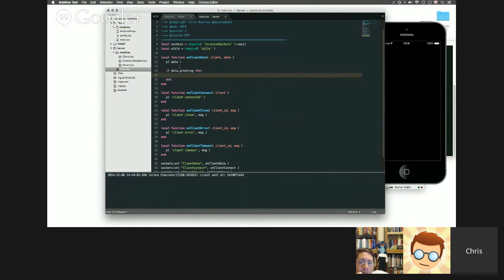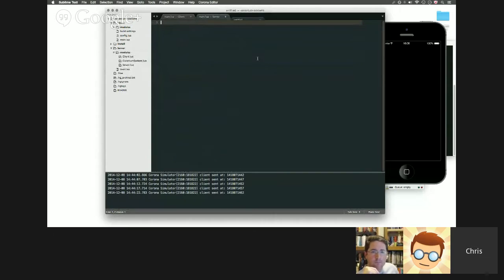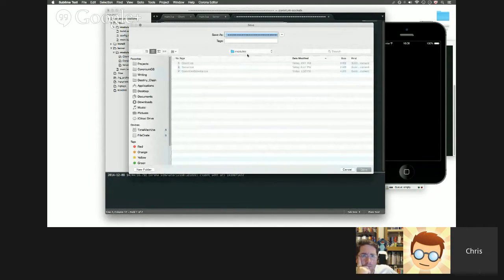So I could start to do whatever I wanted here. Depending on the complexity of your application and what type of things you're sending back and forth, this can get quite lengthy. So what I like to do is to create another data handler class for it. And this again is an example of how you extend this. So I'm going to create a new file, and I'll call this the data handler. Save this. This would go in your modules folder for your server.